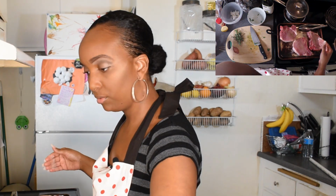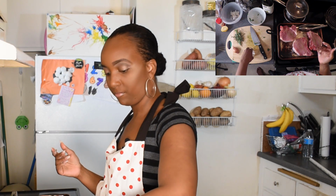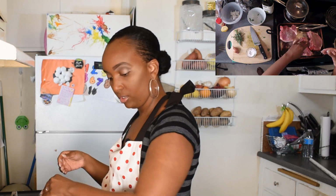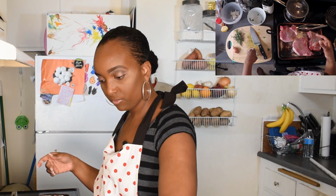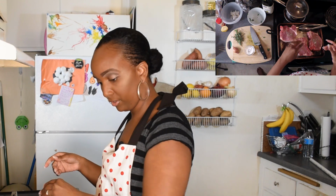And back to salt. Ooh, gotta use my other hand because I touched the meat with this one. Never go back into seasoning. And so I've always used the second hand. No cross contamination. You don't want any raw meat juices going through other stuff. That's how people get sick.